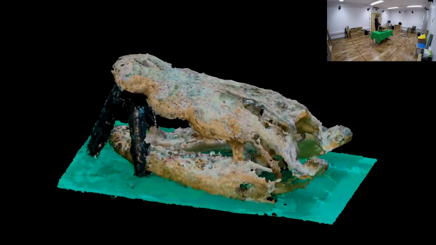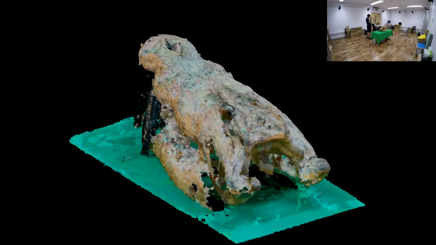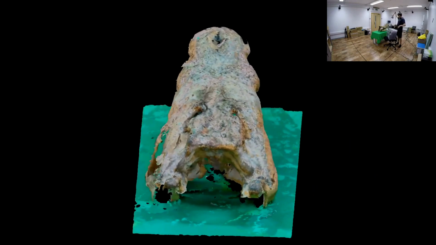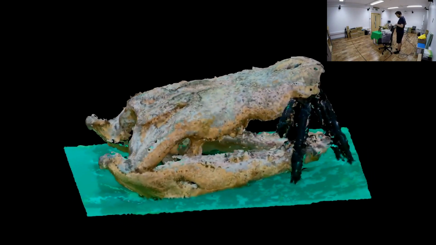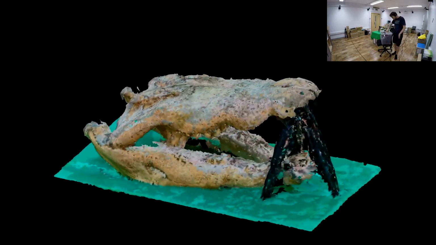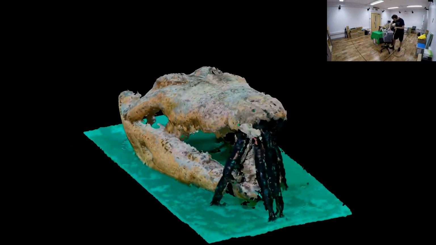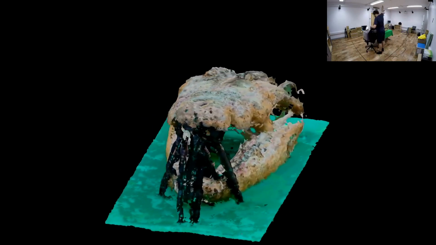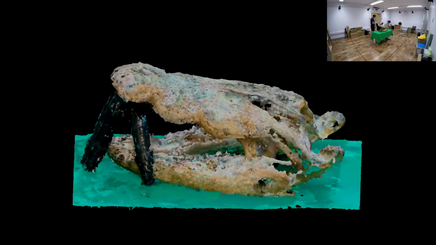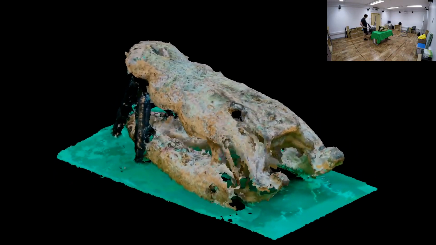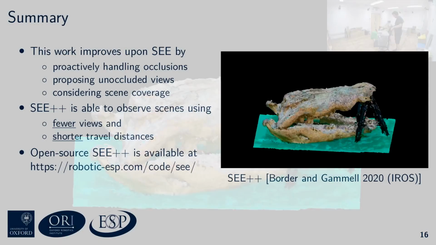The sensor wand was then moved by hand to the proposed view and new measurements were captured. The raw point cloud obtained from the observation was post-processed to generate a colored surface mesh shown in the video. This shows that C++ was able to successfully obtain a largely complete observation of the crocodile skull despite the complex occlusions in its structure and the presence of significant sensor noise.